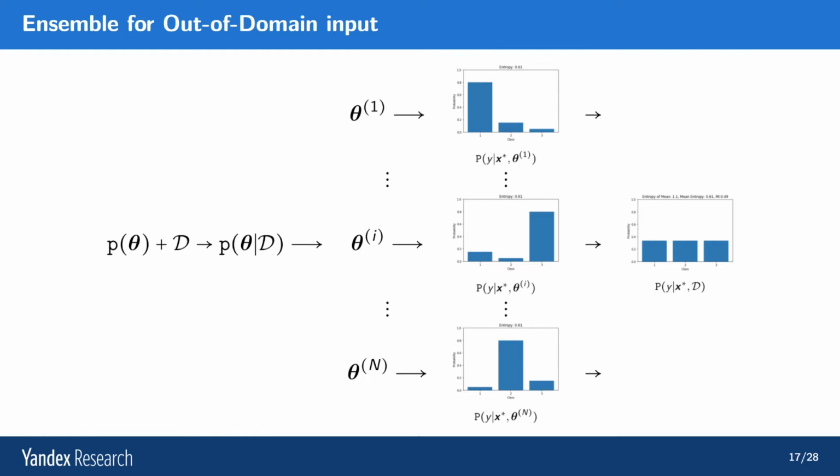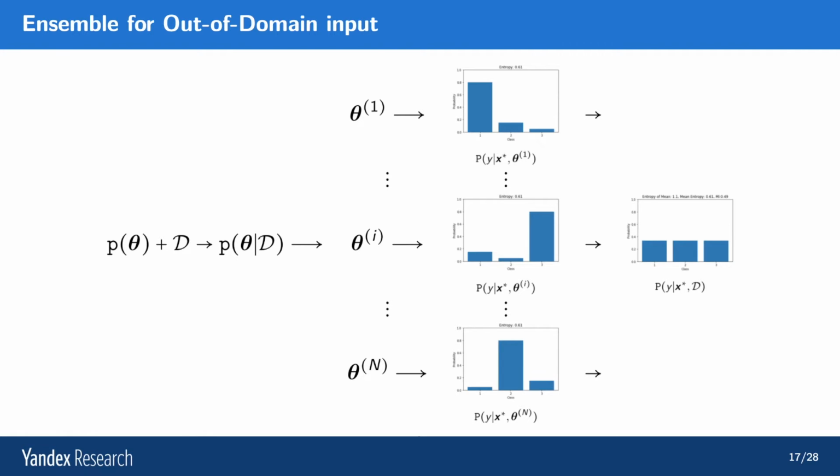We'd like the models to all yield very different predictions when they see something they don't understand, because this input comes from a region which is very far from the training data, and therefore models sampled from this posterior will describe it differently. So each model yields a different prediction. The ensemble is now very diverse, but the predictive posterior is also high entropy because we've averaged together very many different, diverse probability distributions. In the end, we achieve a high entropy uniform probability distribution.